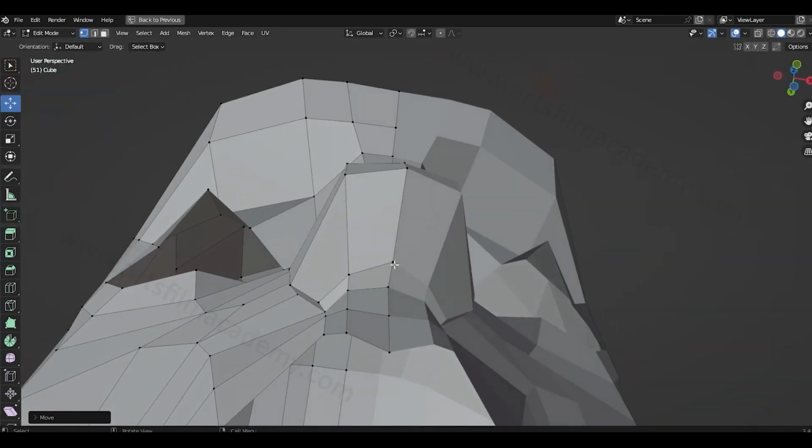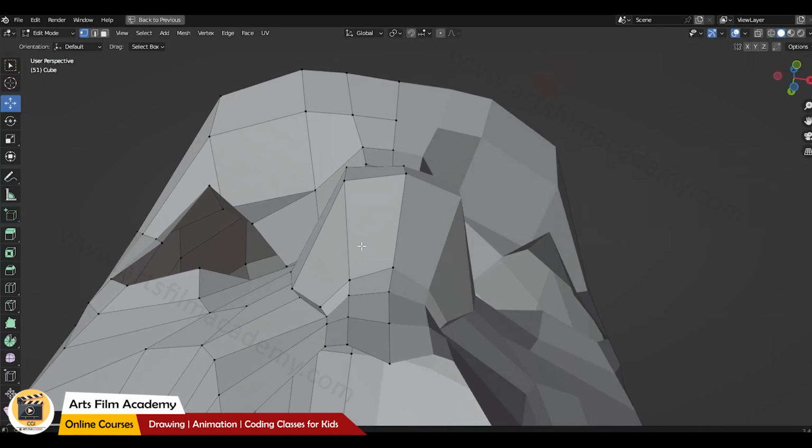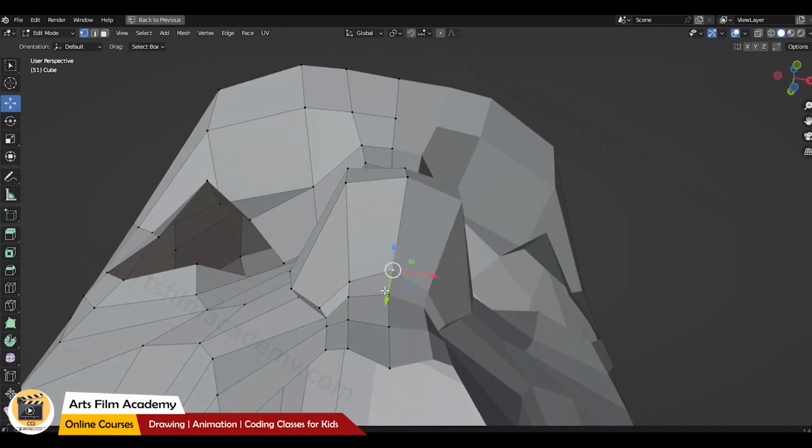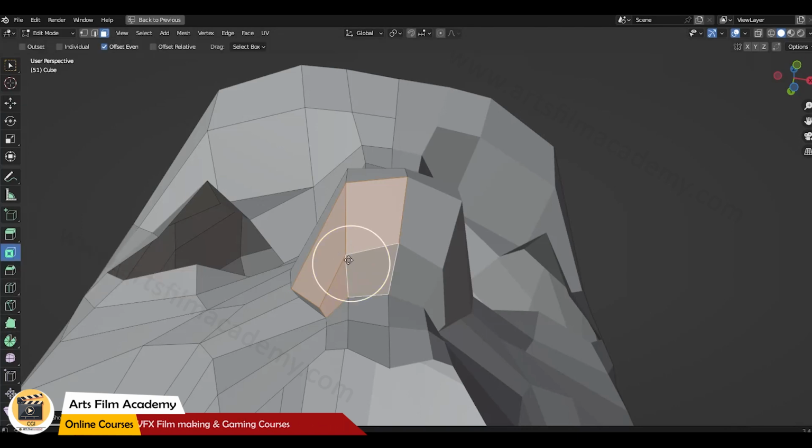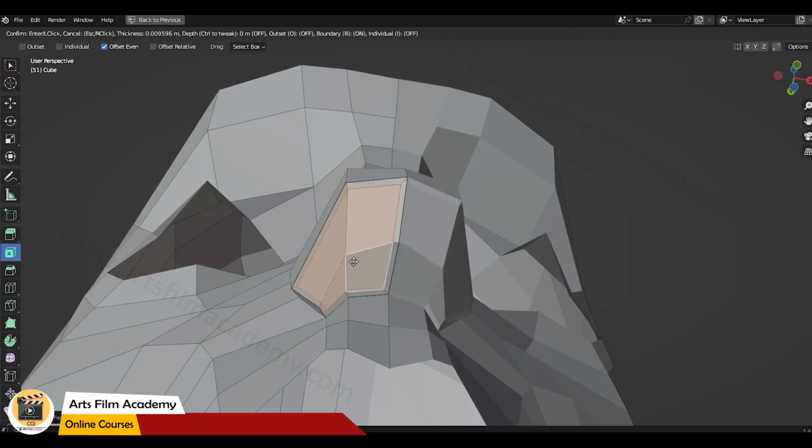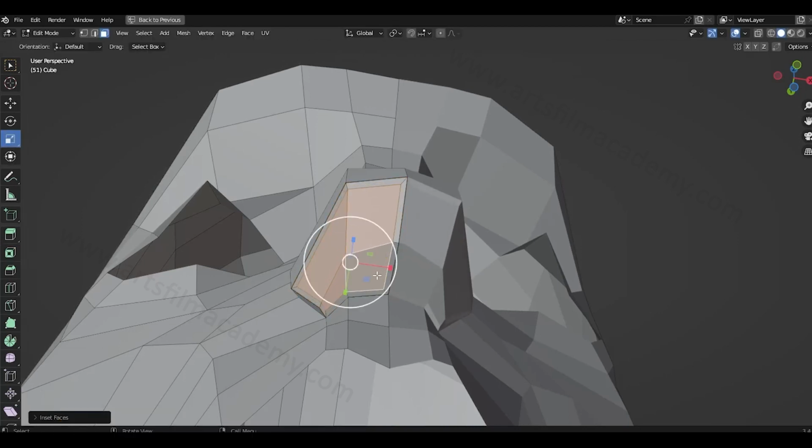And for the nostrils, you can just move this forward if you want to create the nostrils. Then we can even insert, or we can take the knife tool and cut it, anything. So the insert, it's working like this.